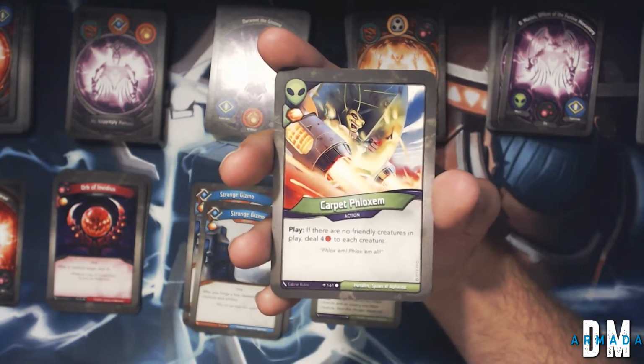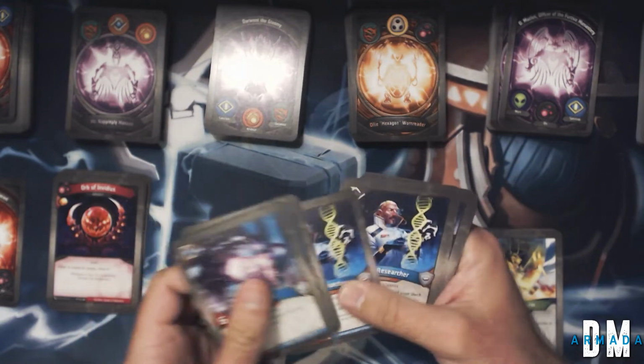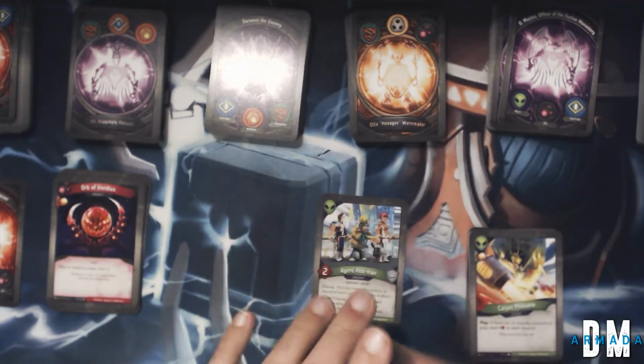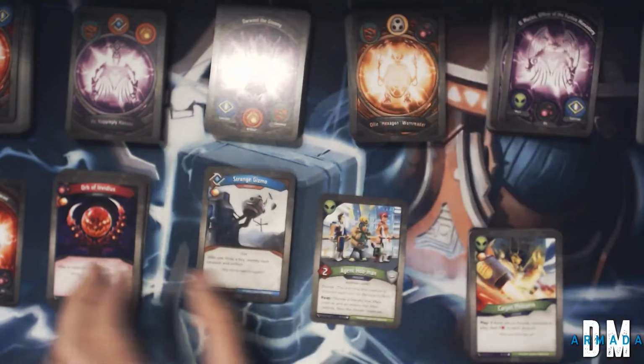Carpet Floatsome. Which, you know, surprisingly, this is actually a pretty good deck so far for Carpet Floatsome. How many creatures? 1, 2, 3, 4, 5. 5. Yeah, so this is a pretty decent... Actually, you know, that's kind of interesting. Strange Gizmo is totally fine if your deck is, like, all control.